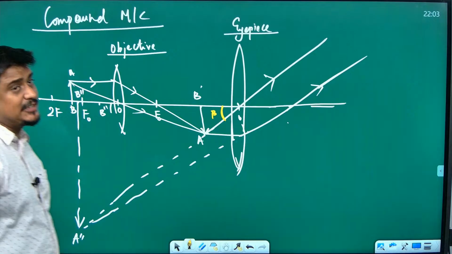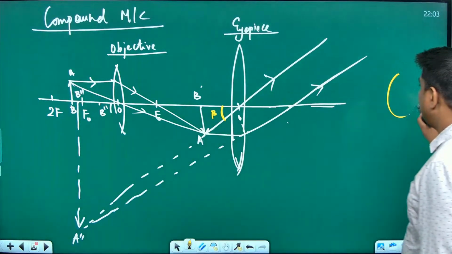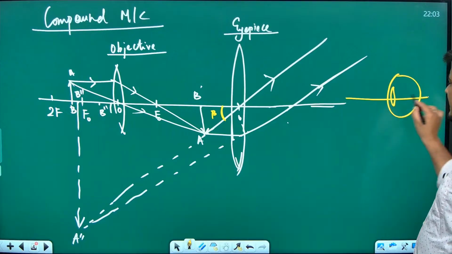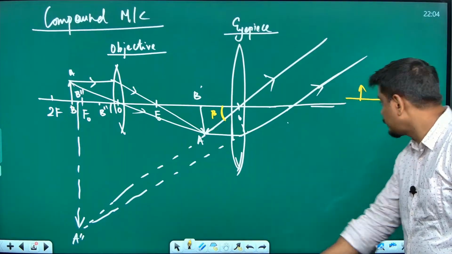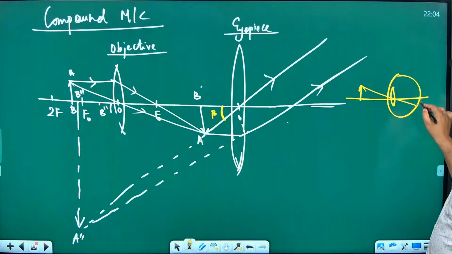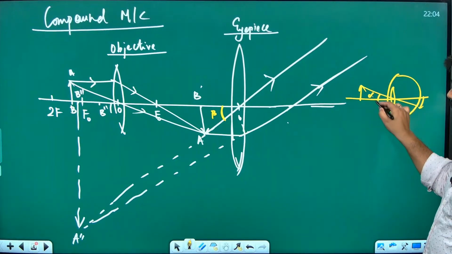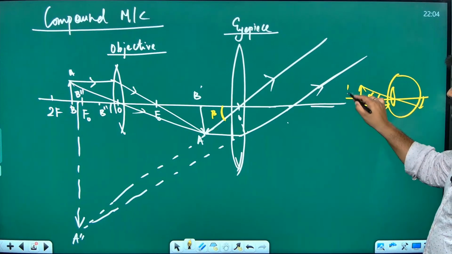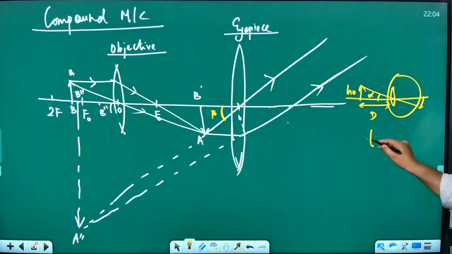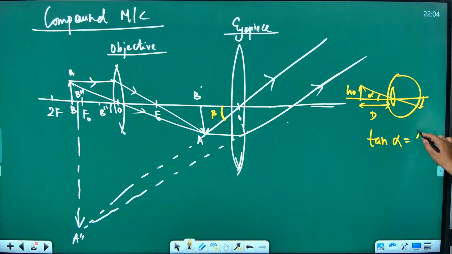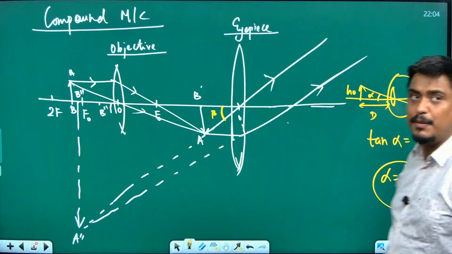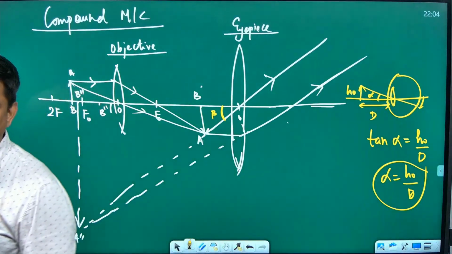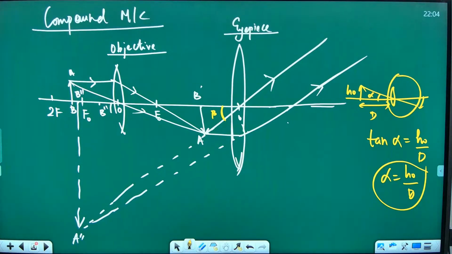And what is alpha? Alpha is a theoretical value. I said some time before, you have to keep the eye, just a rough diagram of the eye, and keep the object here at which point? At D. So, this is going to be the image, and this is going to be the alpha value, kept at D, and it is going to be HO. Very similar to the previous time, tan alpha will become equal to HO by D, which is going to be alpha also. So alpha we got as HO by D, very similar to the simple microscope. I have to bother about beta.